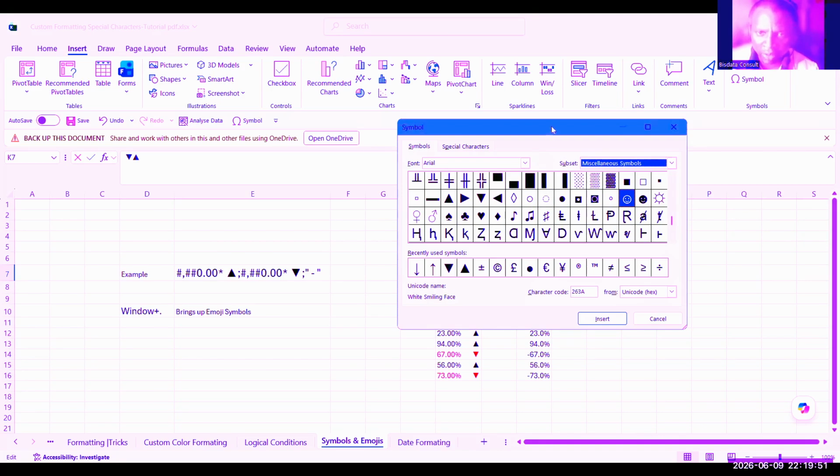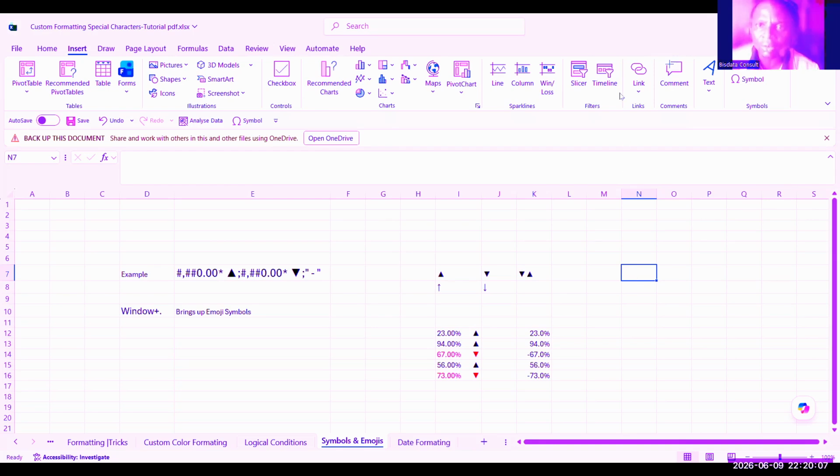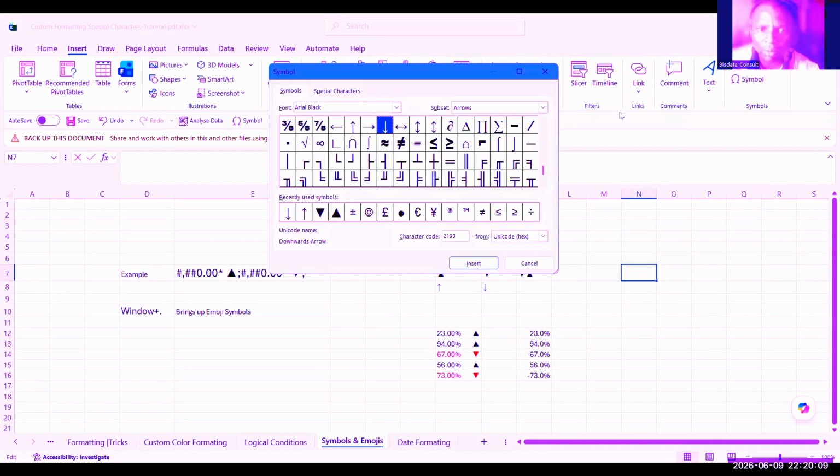So if I want to choose a shape, for instance, before I bring it in, my cursor will be where I want the symbol to be inserted. Be sure that is done. So I come here, I say symbol. Okay, so for instance, if it's this one that I want to be inserted, I say insert. If I do another one, it will continue to insert as much as I keep saying insert, right?